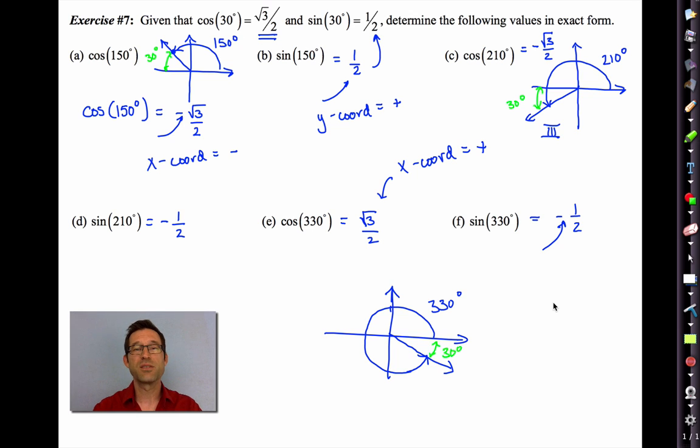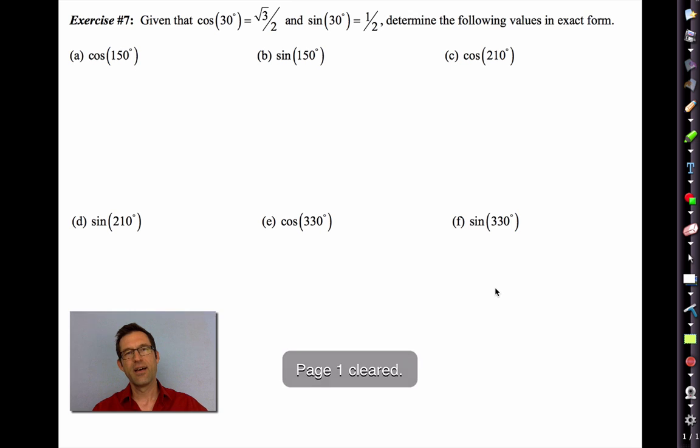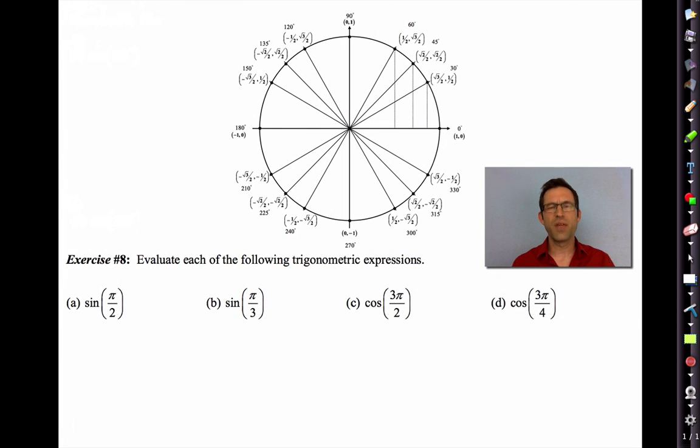All right, pause the video now and write down anything you need to. Okay, getting rid of this. All right, the last little piece, nothing to do with reference angles, everything to do with radians. All of the work we've been doing has been primarily focused on degrees. But every angle in degrees has an equivalent angle in radians. Equivalent, not coterminal, but the same angle, right? So we want to feel comfortable in evaluating sine and cosine using the unit circle diagram, but with angles that are in terms of radians.